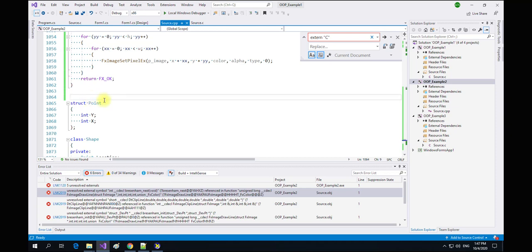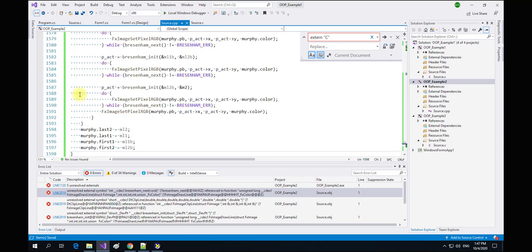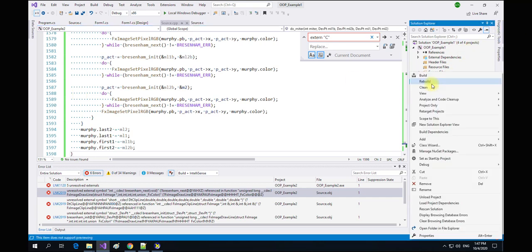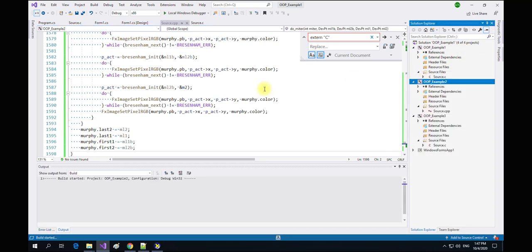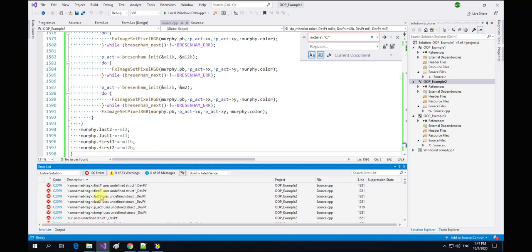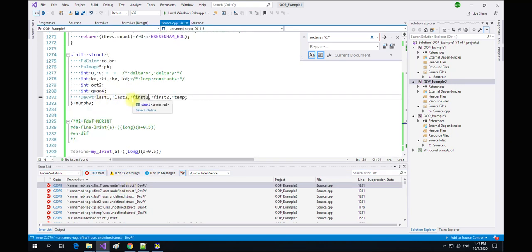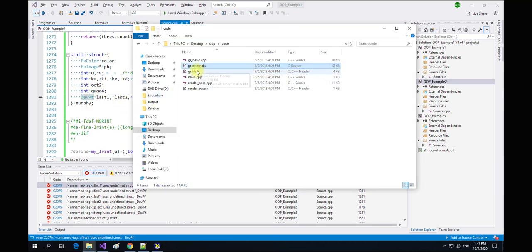Yeah, now we have a lot of code. But I think it's better to, this part uses and defines struct dfpt. Yeah.